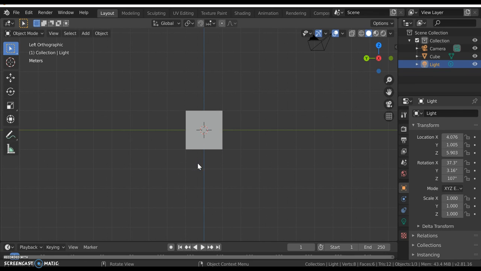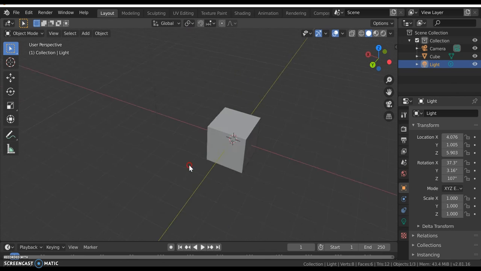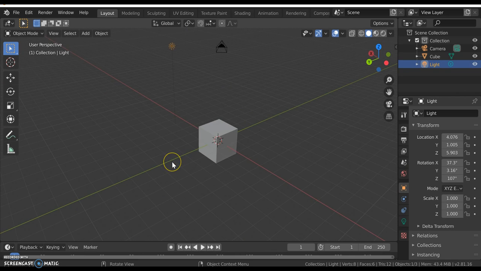Okay, and the second one is on how to select objects in the new version of Blender. So for this one, the default selection is by pressing left click. You click on the object, and it will automatically be selected.